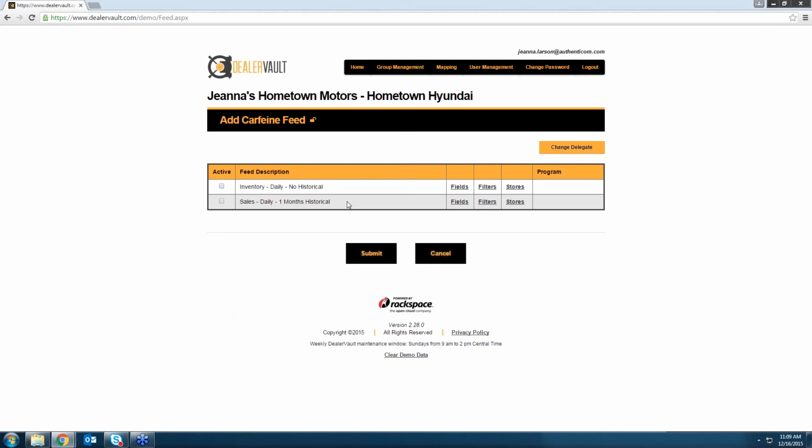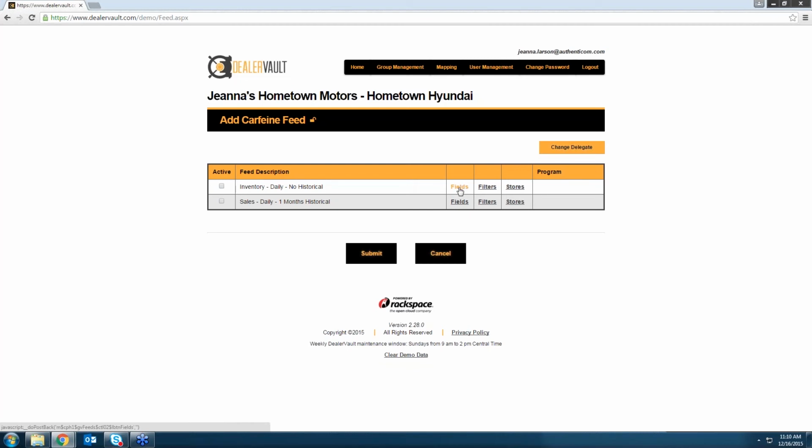Now I can do a couple of things here. I could simply activate the feed from this point, assuming that I'm good with the standard feed that Carfiend has requested. Or one of the topics that we talked about with Patrick giving an overview is how can I really take a deeper level review of the data elements that Carfiend is looking for.